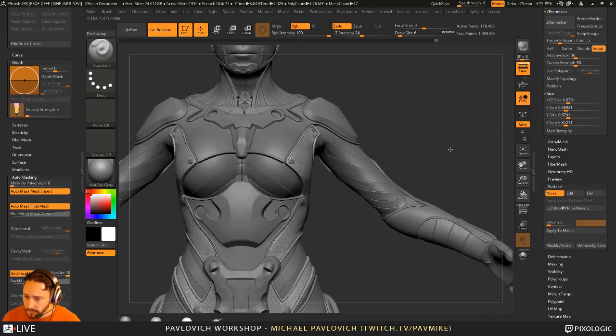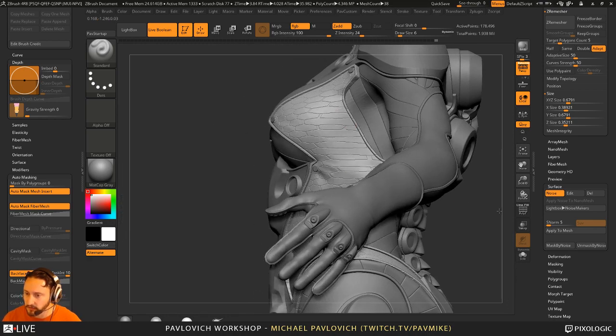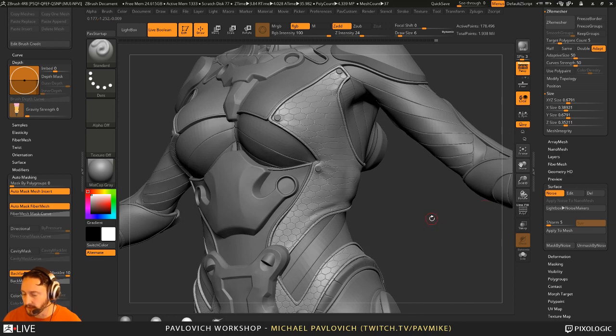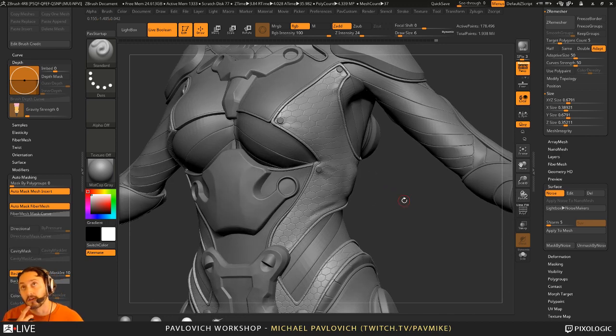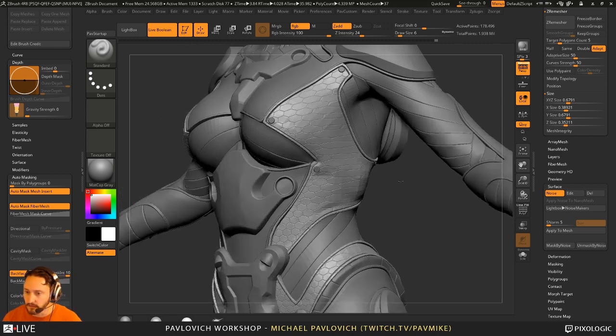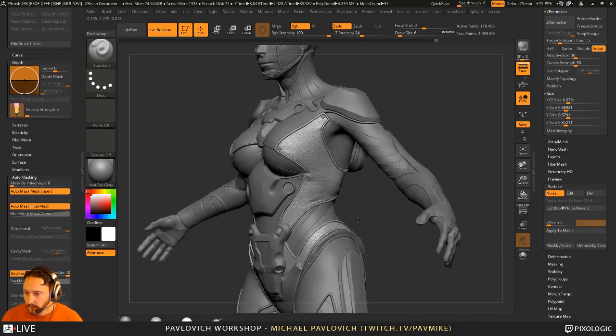Now, if we had UVs on this thing, obviously we could alleviate some of that stretching because we'd be using our UVs. Right now it's just doing a planar projection, so I'm going to have to pick between front or side. It won't do both. This doesn't have triplanar or anything built in, but that would be a cool feature to add. Triplanar projection. Let me write that down. Of course, you'd still have to have UVs and a world space map, so I don't know if that would be any use, but that might be something cool if you could do it on the fly. But anyway, you can have that noisemaker on there.